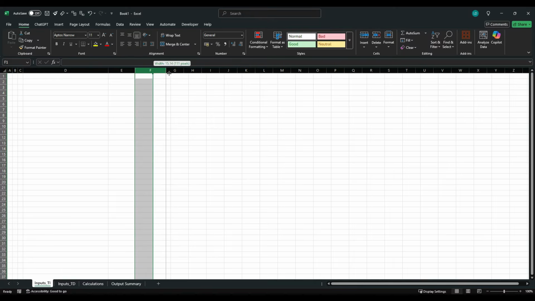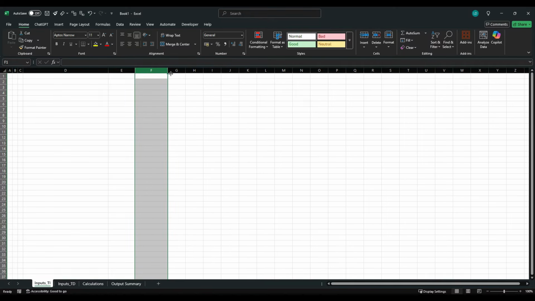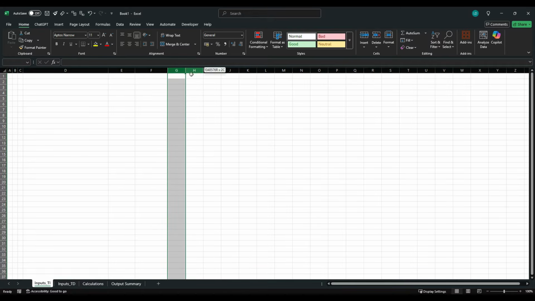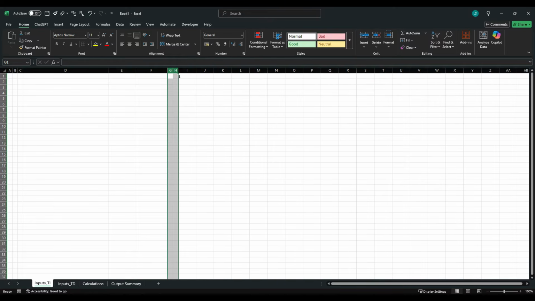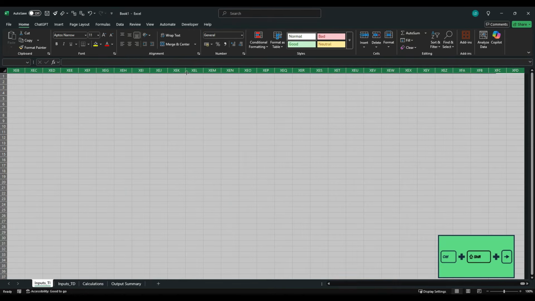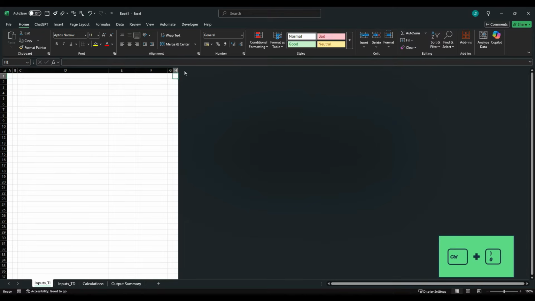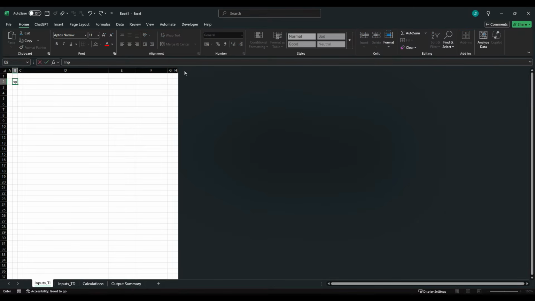Then we will have our actual inputs, which we might need a little more space for. So 16 sounds reasonable. And then these two are just placeholders. 2 is fine. Let's hide the rest here, Control 0. And let's name this sheet inputs time independent.